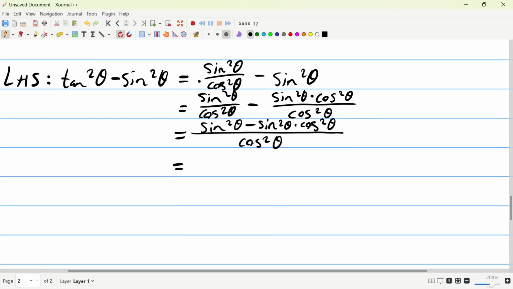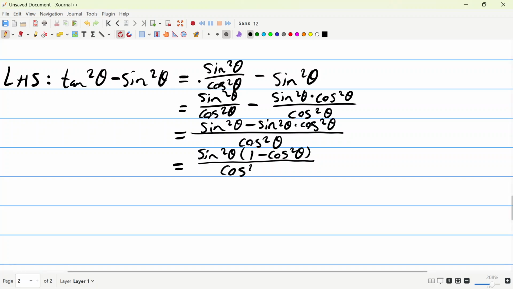And then from here, what do you notice? We have a common factor of sine squared theta, okay? Sine squared theta is a common factor, so we can actually take that out. Sine squared theta, and then we're left with 1 minus cos squared theta, okay? Because notice when we take the sine squared theta out, we're just left with 1, because we're basically dividing it by sine squared theta, which gives us 1. And then we divide this one by sine squared theta, such that what we get is just cos squared theta on its own now, because we took it out. And this is divided by cos squared theta.